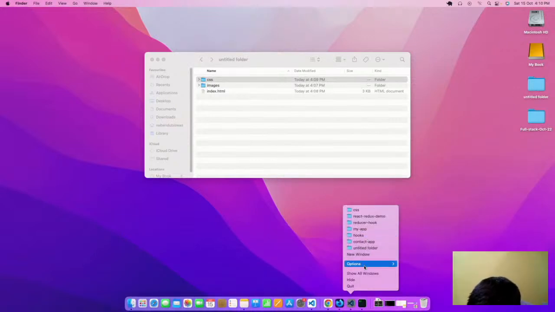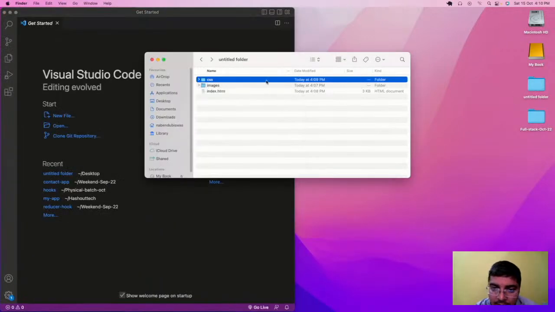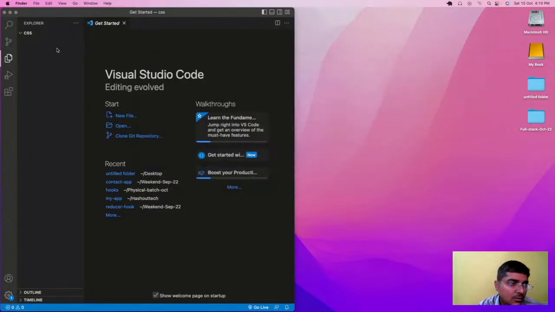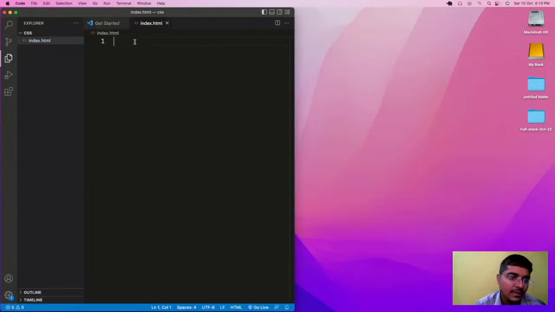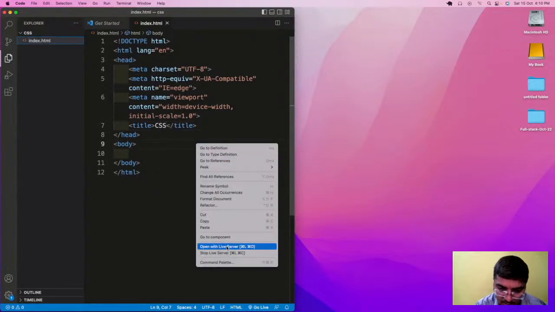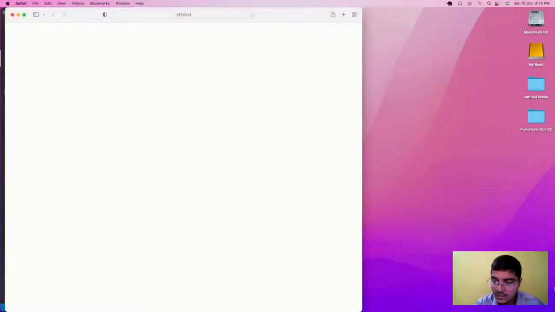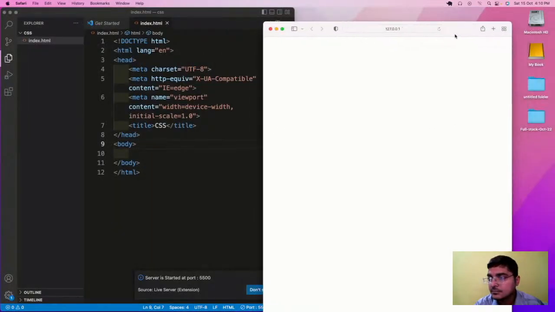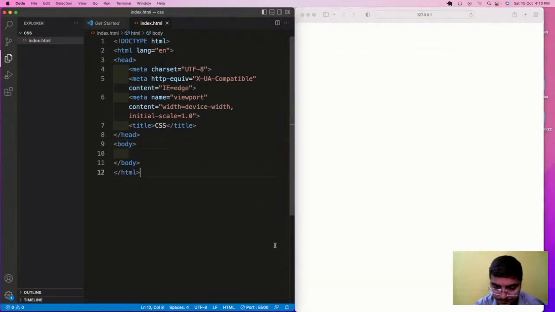So new window, this is a file, linked it, and here is the start of the CSS part. index.html, we will create again for writing the CSS. So this is the main thing. Control S, open this with the live server. So this is the page in front of us.